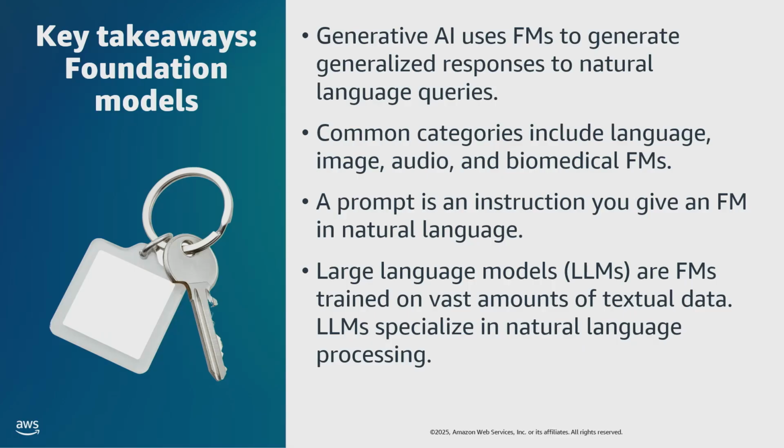Here are a few takeaways from this video. Generative AI uses FMs to produce generalized responses to natural language queries. Common categories include language, image, audio, and biomedical. A prompt is the instruction you give an FM in natural language. LLMs are FMs trained on vast amounts of textual data. LLMs specialize in natural language processing.